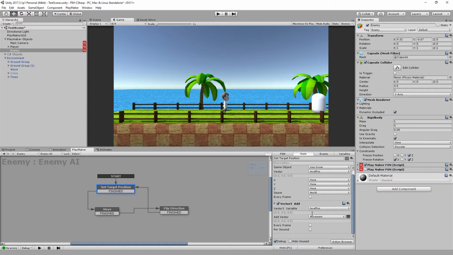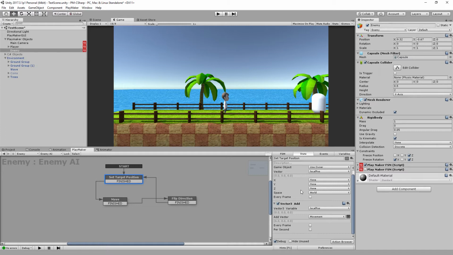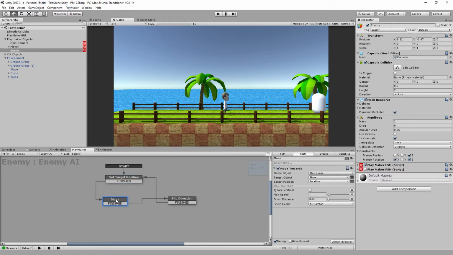Then we add the movement value to it, so the x-axis gets offset by 6 units. After these actions finish running, we go to the move state, and under the move state it will stay in this action, which is move towards, until the enemy reaches the target position, which is the local position, with a finish distance threshold of 0.05.